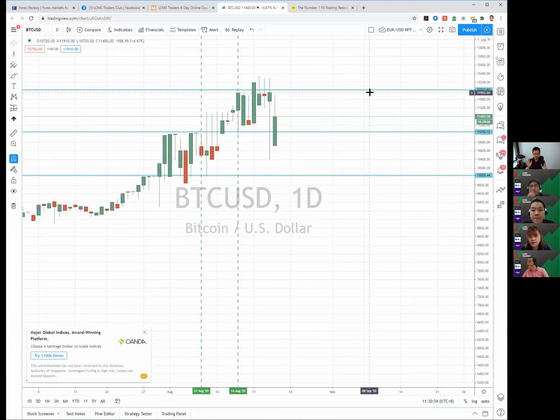I would say stay out of cryptos right now, or if you really have deep pockets, like some of my friends here, I'm seeing their faces smiling, right? Then buy on value. When it drops, look to buy. But this is going to be a trade or investment that you would hold for the medium to longer term. You might see a lot of downside before you see that upside. So buy on value, but don't get too greedy.